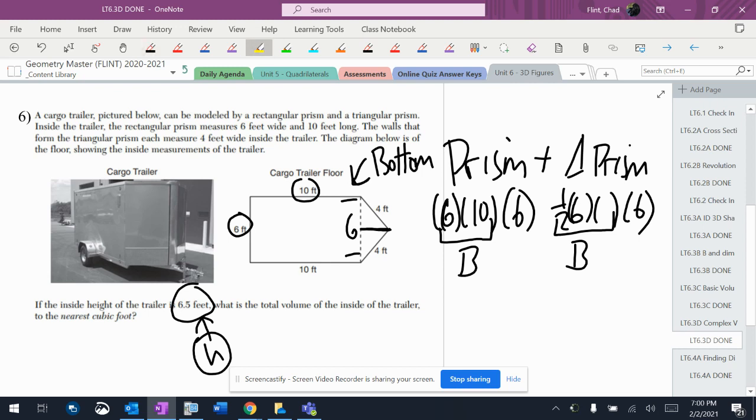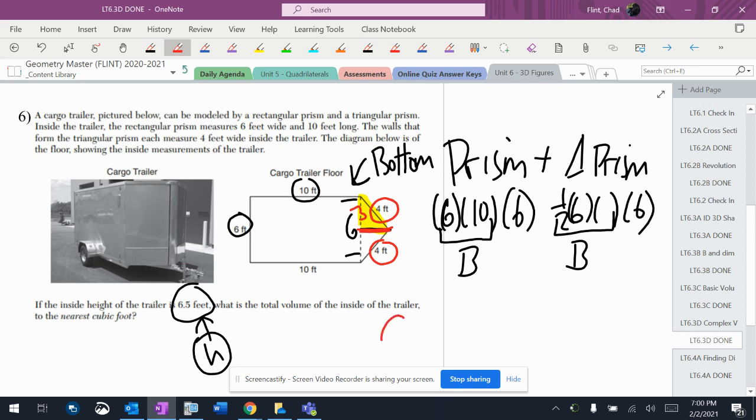I have to take this little right triangle right here that I've got colored in yellow, and I have to do the Pythagorean theorem to figure out the height. But I also have to remember that when I have an isosceles triangle, which I have, the height cuts the base in half, which means that's going to be 3 right there.